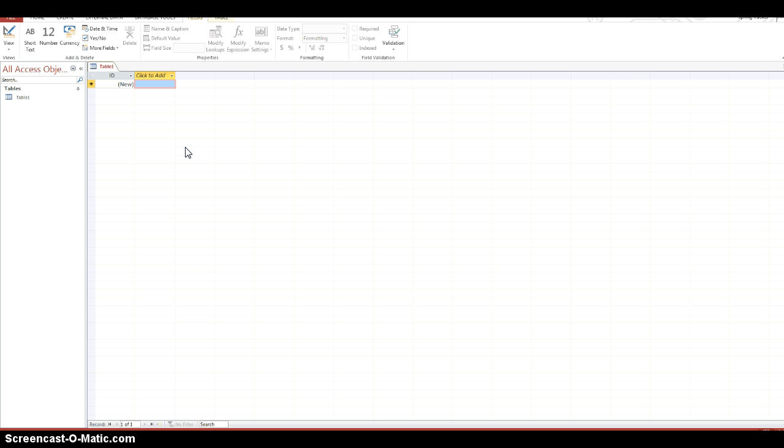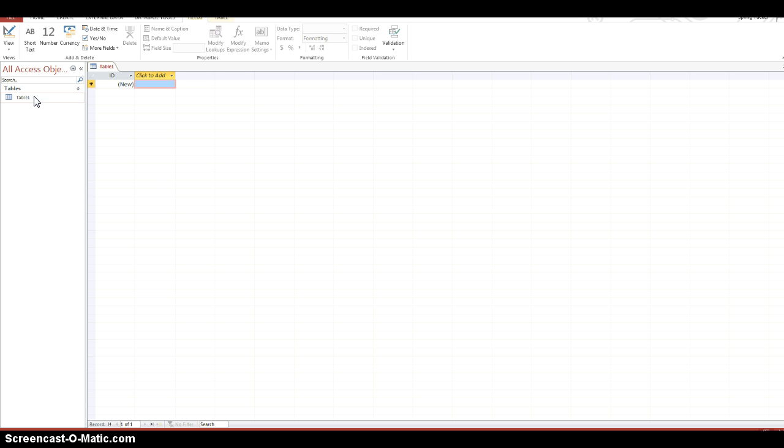So we want to look at creating the first table here, and notice that we default to something called Table 1. We will want to change that name to be something that is descriptive of the table. What is the content of the table? So we'll be wanting to look at that. So anyway, how are we going to do this?